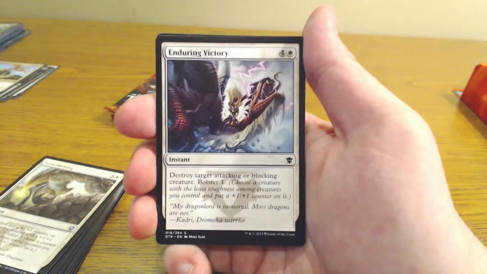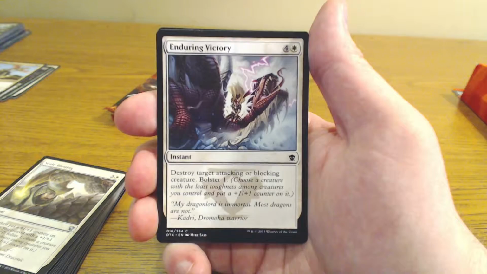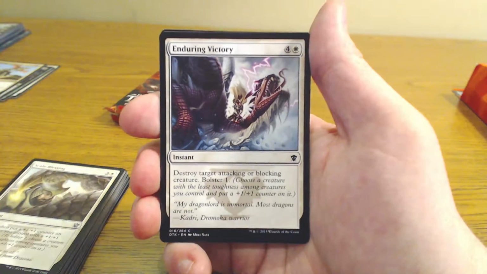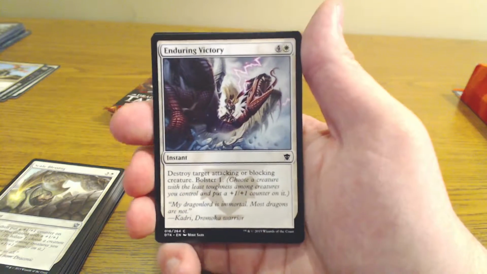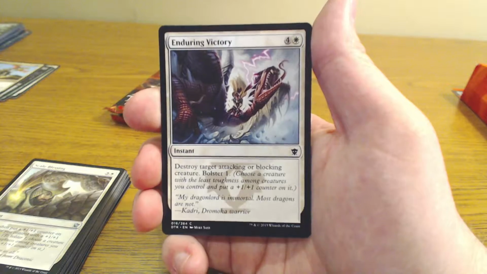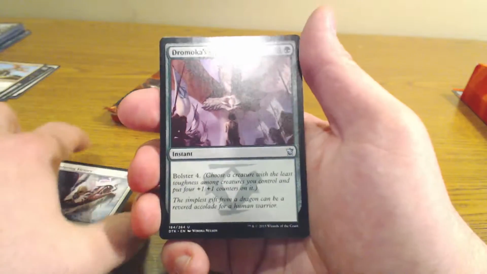Enduring Victory is a 5 mana cost. Destroy target attacking or blocking creature and bolster 1. Nothing better than getting rid of something. 5 mana cost, a little high. I don't think I'd run this in my deck. Having extra bolster is awesome, but I mean it could be good to deal with bombs. So maybe if just one's in there, it'd be all right.